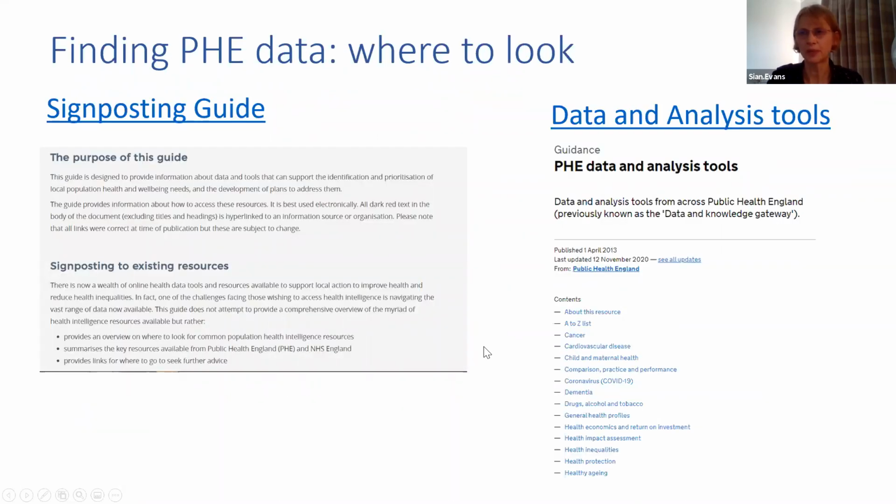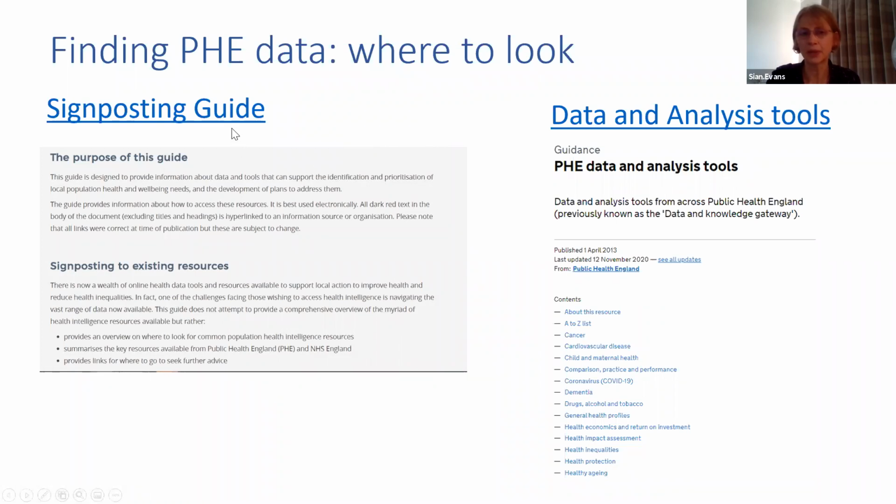So we do publish a range of resources which are more to that top end of the pyramid, looking at different data and analytical tools to inform decision making. There's probably more than I've got time to talk about in this presentation. There's a couple of resources which are good places to start if you want to get a feel for the range of products that we produce.